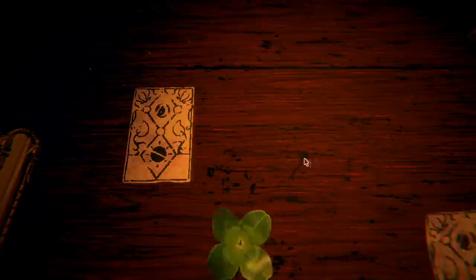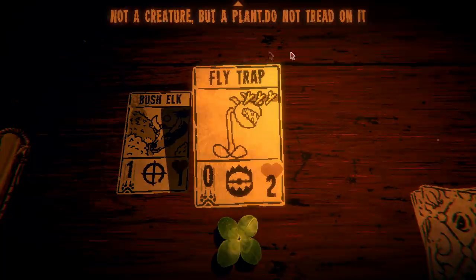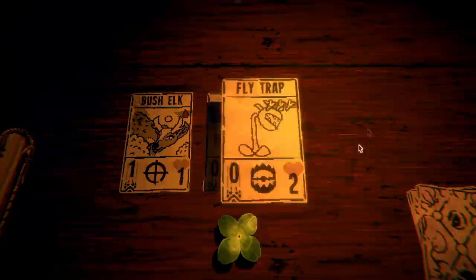Bush elk. 1-1 sniper. I like this. A coward. The bush elk does not care for rules. I like it. I like it. The spider. The fly trap, not a creature, but a plant. Do not tread on it. Tread on it. I mean, it doesn't have a... What is this? So, what is it?